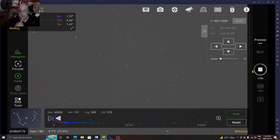The moon hasn't risen yet, and that also is a major factor, although I'm imaging in what's called narrowband. So the filter takes out some of that moonlight, but the filter I'm using, there's another one called the L Extreme. I'm using the L Enhance because it allows a little more of the other elements to show, whereas the L Extreme narrows that down even further, so it's better for light pollution, but it doesn't give you as many of the elements that make the picture stand out and all the different colors that you might see in it.